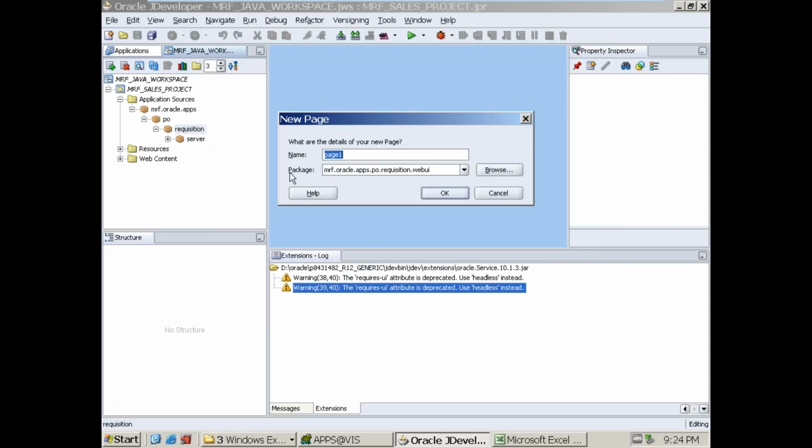Now you can see the path has already been taken by the system, and the .webui you got automatically. Create the page. I'm giving the page name as MRFSalesPage. Press OK.